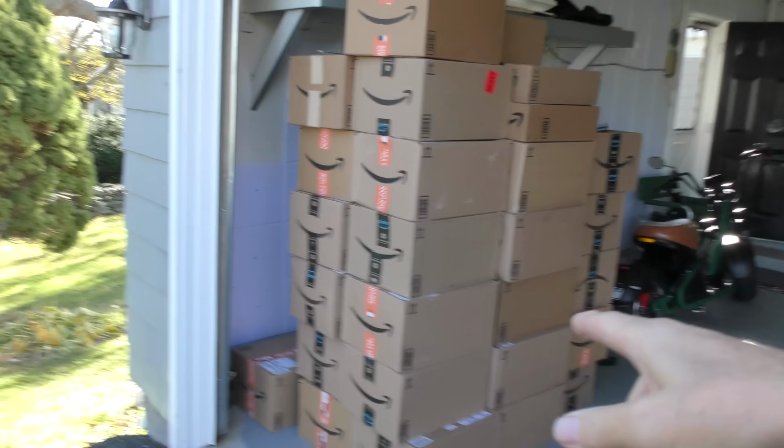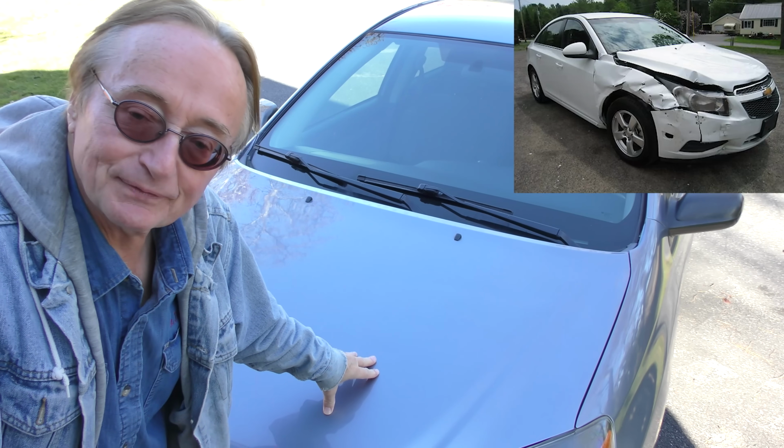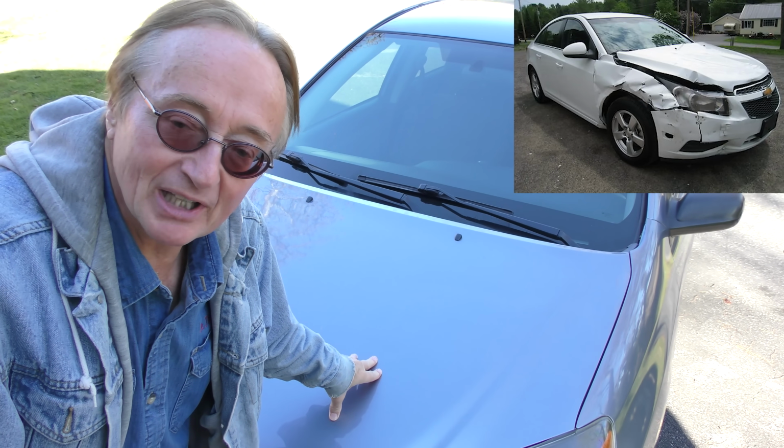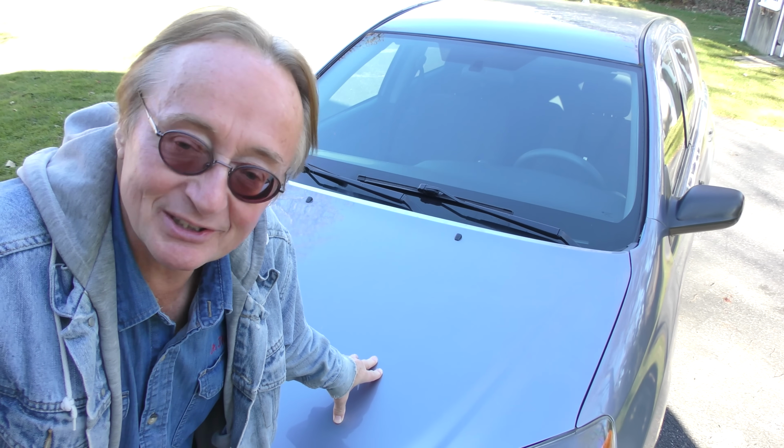Companies send me stuff in the mail, as you can see. They send me an insane amount of stuff. Look at all these boxes. And that's only about half of what I've gotten in the last month. I got boxes all over the place, let me tell you. I got a lot of stuff I'm trying out, so you don't have to waste your time buying some crap and saying, what a load of crap. I'll test it out first, and then you can see which ones actually work.